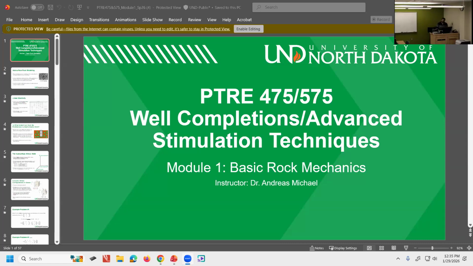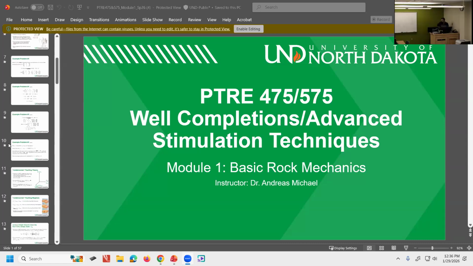Last time, Tuesday, we got a little bit technical into the stability of the stress state. We started talking about, okay, we have infinite permutations, possibilities about the stress state for SV, SH max, SH mean, and pore pressure. How do I understand which of those infinite possibilities is possible to exist in the Earth subsurface?